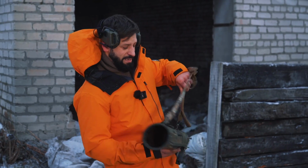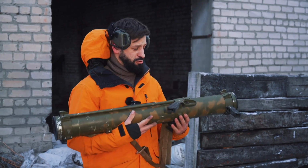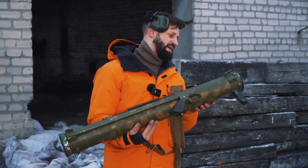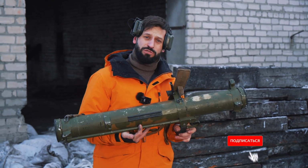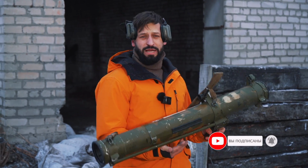The RPO-A or Bumblebee isn't the best thing to cook your food with. I think you're better off using conventional cooking equipment. But this weapon is by far one of the most deadliest weapons an infantry could carry. This reactive flamethrower demolishes everything in its path. And this was your high-caliber mayhem.